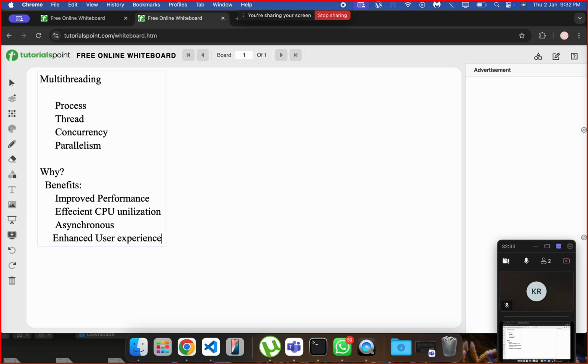So these are the four things, the reasons and benefits for needing multi-threading. First, improved performance; second, efficient CPU utilization; third, asynchronous behavior; and fourth, enhanced user experience.